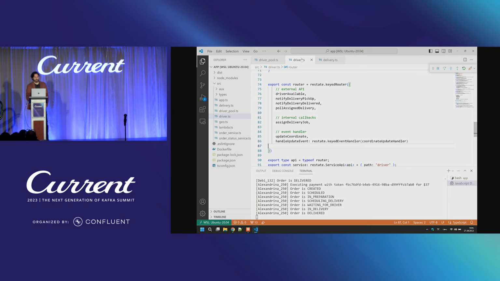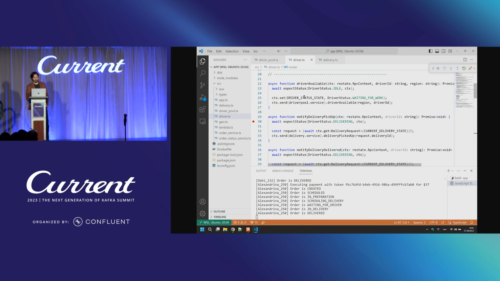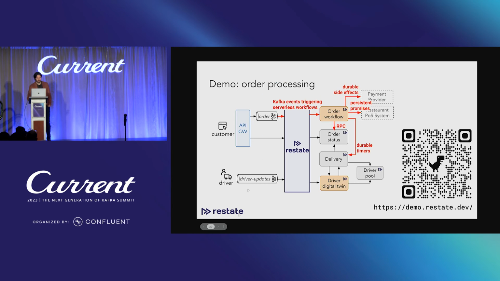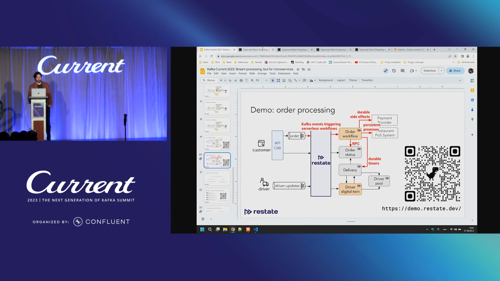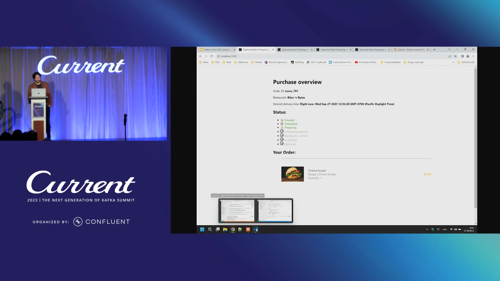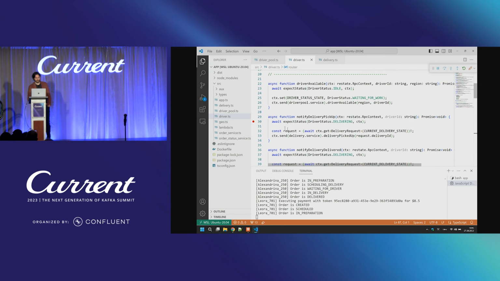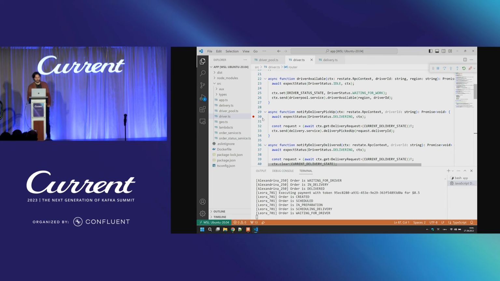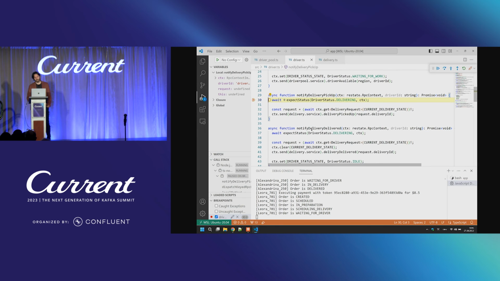Okay, so a final thing that I want to show is the following. Let's get back to triggering an order here. Let's check this order out, and at some point in time when we have a driver and everything, actually place the breakpoint here. So we should eventually see this order not making progress but getting suspended, like the execution should suspend. Here we go. So we basically just interrupted this.